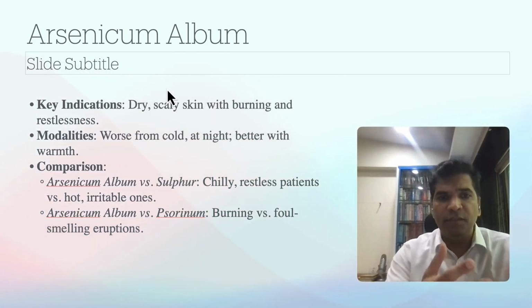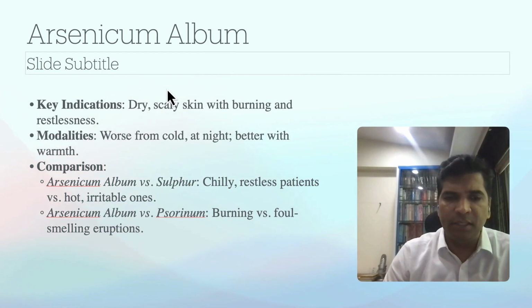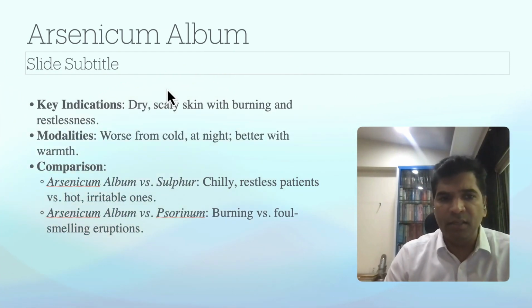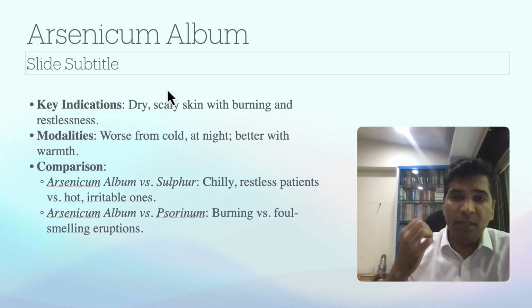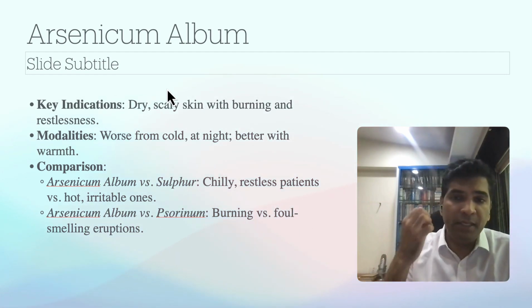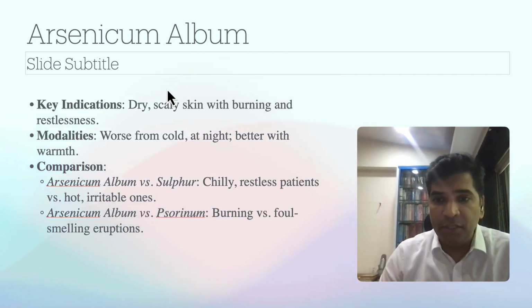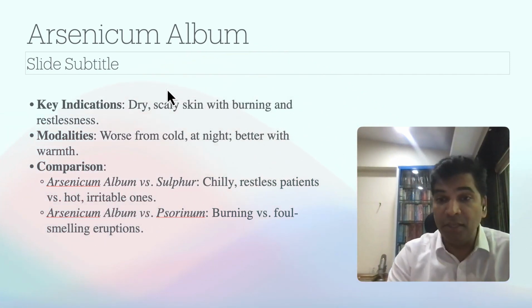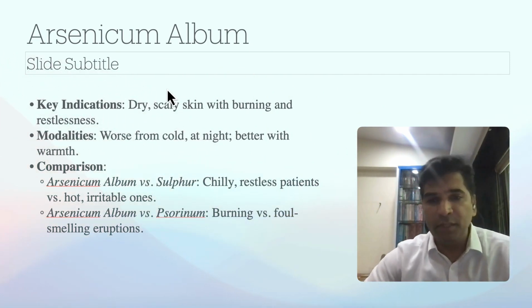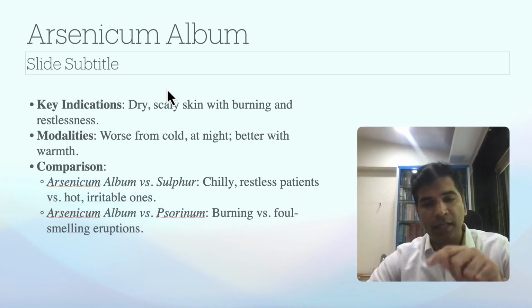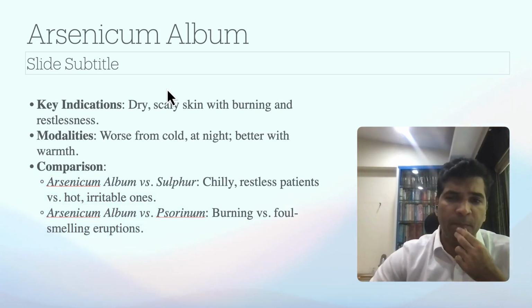So same thing what I have discussed about sulfur and arsenic. Arsenic is a chilly remedy, sulfur is hot. Then in arsenic and solanum, again here in arsenic there is burning, but in solanum there will be foul or dirty smelling eruptions on the scalp. The patient or patient's relatives, especially the mother, will say that their scalp is very smelly within 1 day of taking a hair bath. Very common or very effective for solanum to work in such cases.